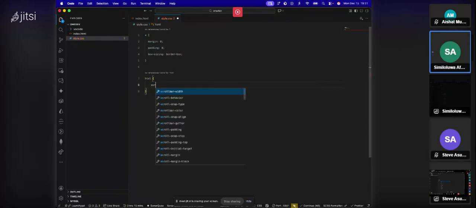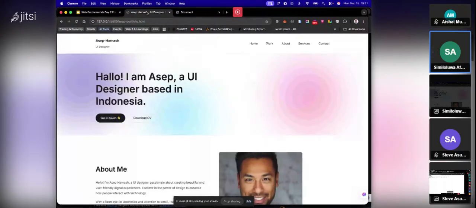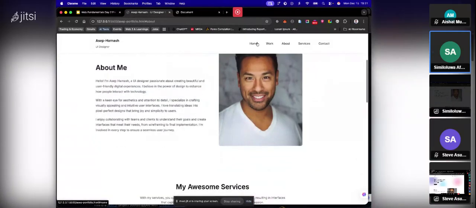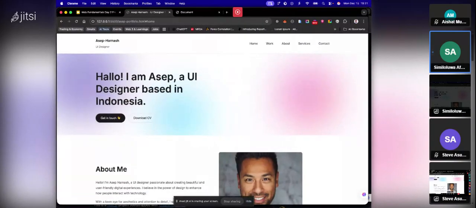For that, we are going to be giving it a scroll behavior of smooth. We'll see the effect later, but not now, and I'll show you how the effect works. It just makes your page scroll smoothly to the next section. You see how it's scrolling when you click? That's what that one does.